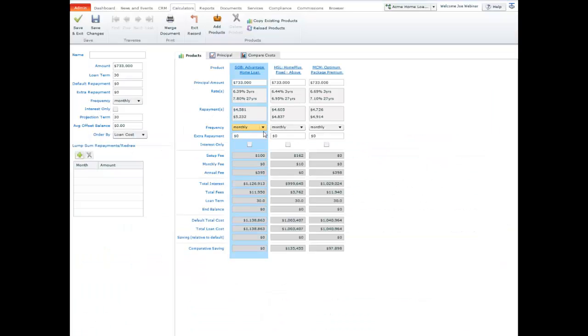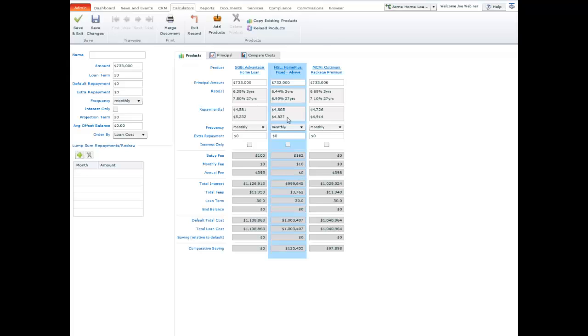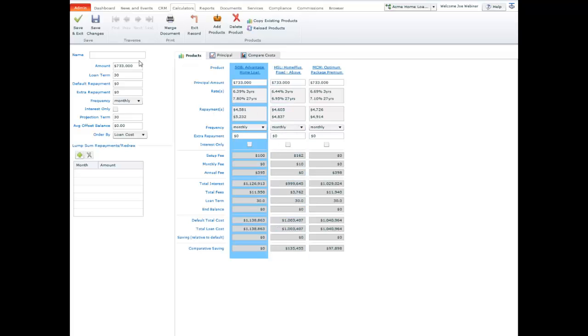So I've only got 3 here. You can put plenty more in. You can put dozens in if you really like, but realistically, I try and keep it to about half a dozen products. Generally, you're going to get the best one out of half a dozen that you come up with anyway. So it's pulled in our products. Once again, don't forget to name it.